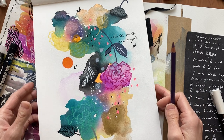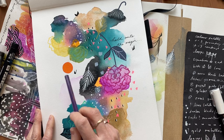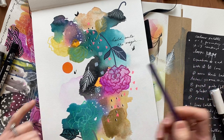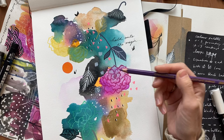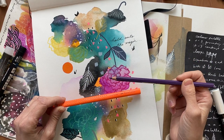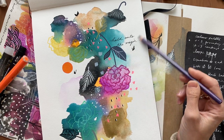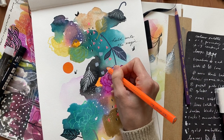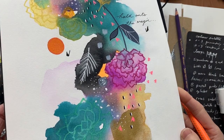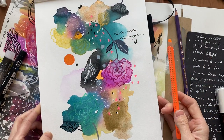If you see this painting now you'll notice it looks different than when I turned off the video. I added a lighter Neocolor Caran d'Ache water-soluble crayon over the orange — the orange was just too dark for me. I added this beautiful neon highlight. I love this highlighting pencil and I used it to highlight these areas in the middle. These pencils add a matte finish, and I feel like the matte finish contrasts with the shimmer in the watercolor and the other marks.